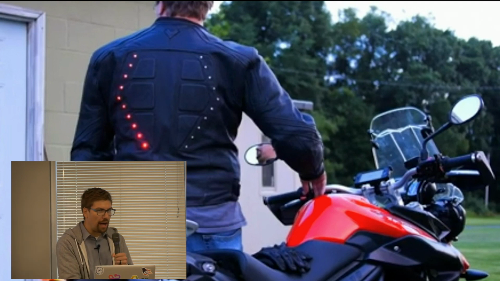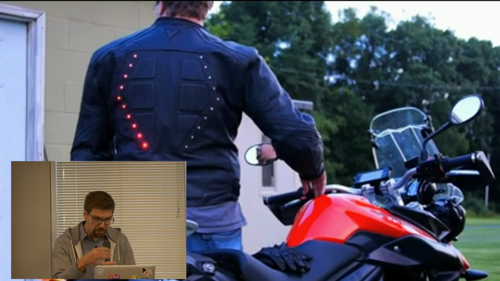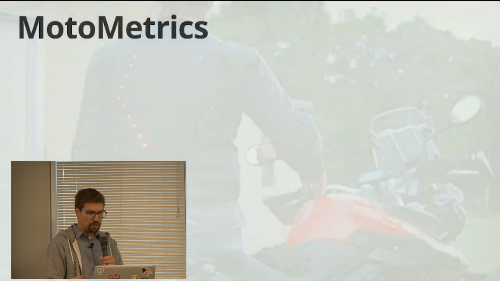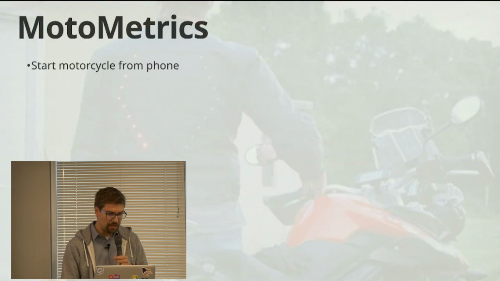So through this project, when we get involved in these things, we look at the problems that we have, right? I need to start a motorcycle from a phone. That's a really cool problem. And you're just laser focused on that one thing. You're like, all right, I'm going to start this thing. It's going to be called Motometrics, and I'm going to start my motorcycle from my phone. That's the thing I'm focused on the most. I'm going to go and do it.